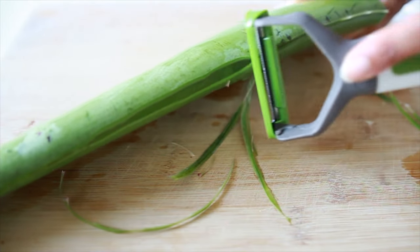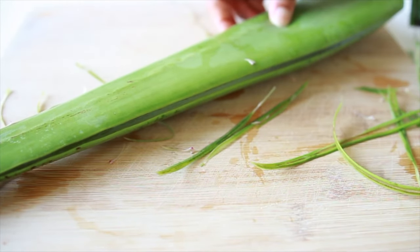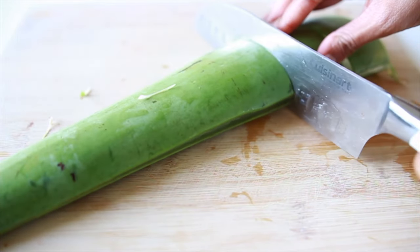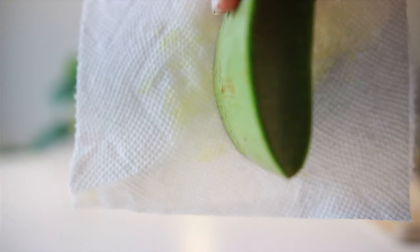First, peel the spine of the aloe and chop it into smaller pieces. Instead of leaving uncut aloe in the fridge, I'd suggest cutting up the entire thing, getting all the gel off the leaves, and then freezing what you don't need to use that day. The next time you want to do the treatment you could simply just defrost what you need instead of doing the entire cleaning process from beginning to end.